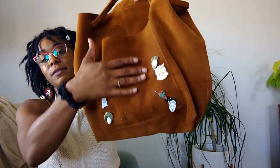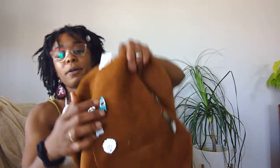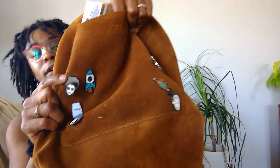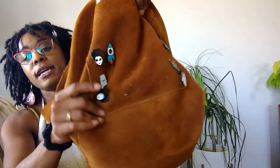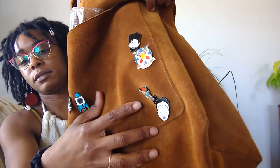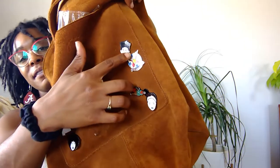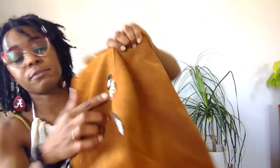Ooh. I had this filled with a whole bunch of stitch marker enamel pins. And guess what happened? They all fell off from one thing or the other. So they're kind of like in here, like this one that I got from Fiberspace in Washington, D.C. That one is also from Fiberspace. These are from one of my favorite hairline products when I was a Loose Natural Attawa Beauty. This is when I was a part of a paralegal association. Look at this. Gigi made it. She's still hanging on, baby. This is my husband's enamel, Where Eagles Dare, because he's in the military. So yeah, these all are special to me.